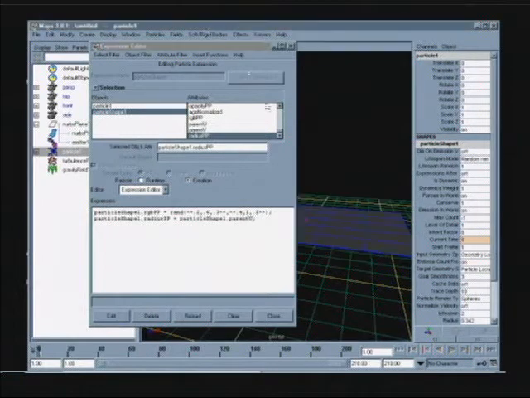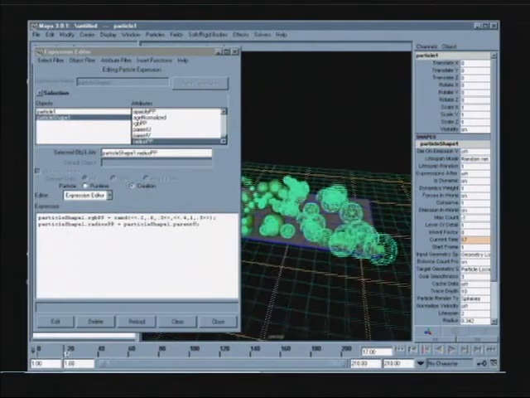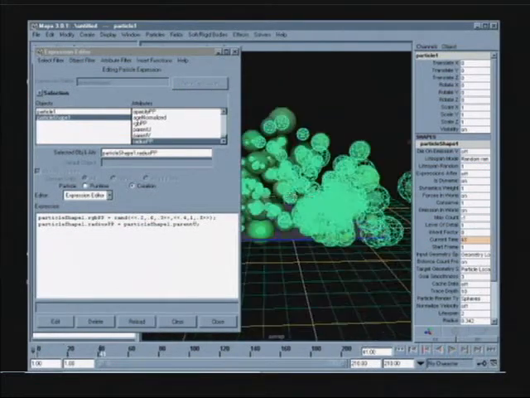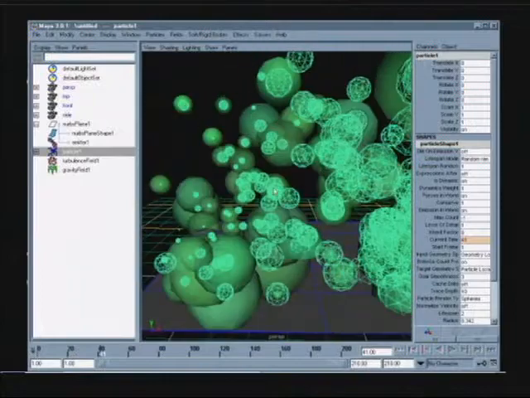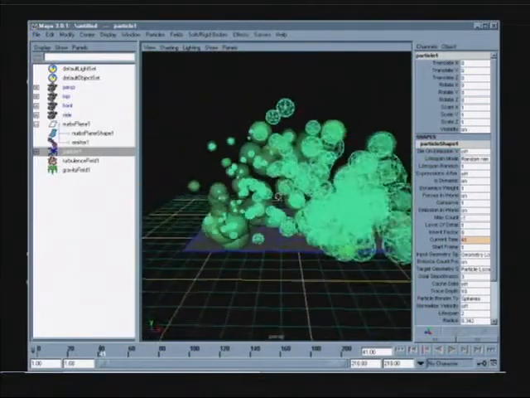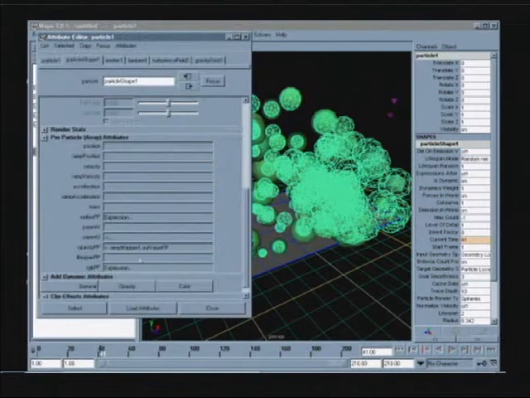Enter that, go back, and then in here we can see the expression being functional as far as the radius. And so with these particles, we've got the smaller ones as well as the bigger ones. So we're getting some sort of difference in there just because of the fact that these particles have their opacity mapped, and spheres don't really like that.